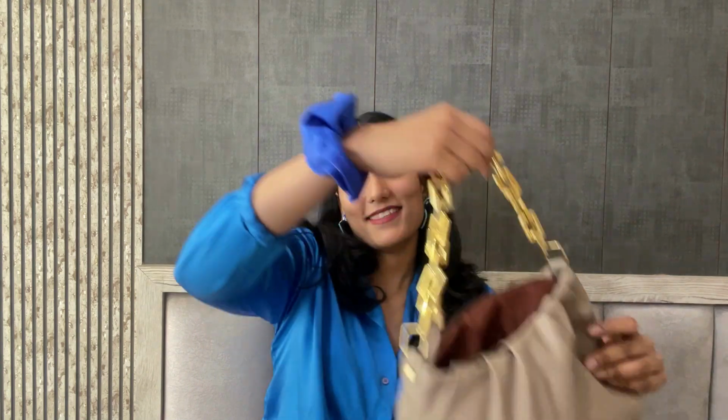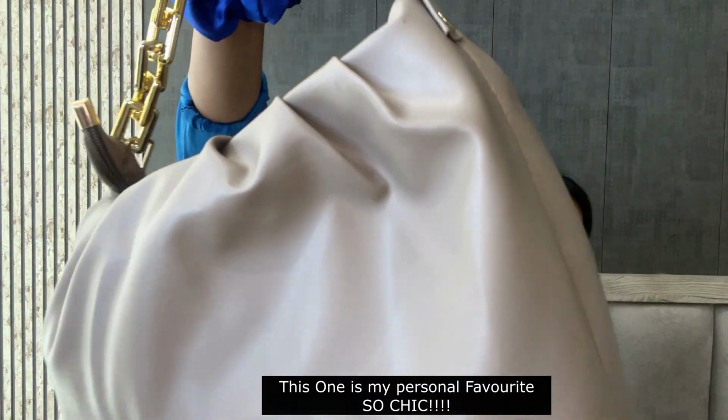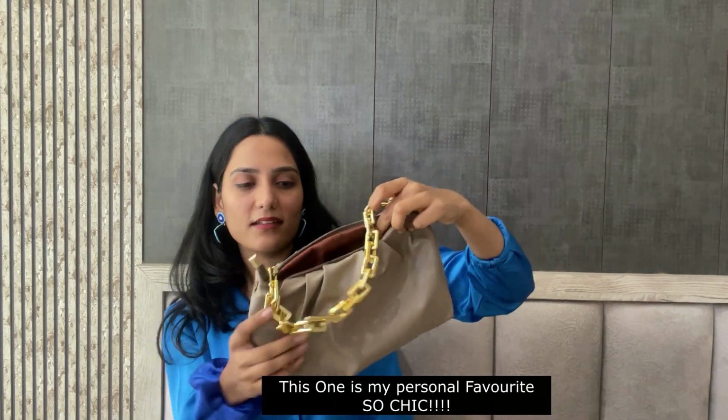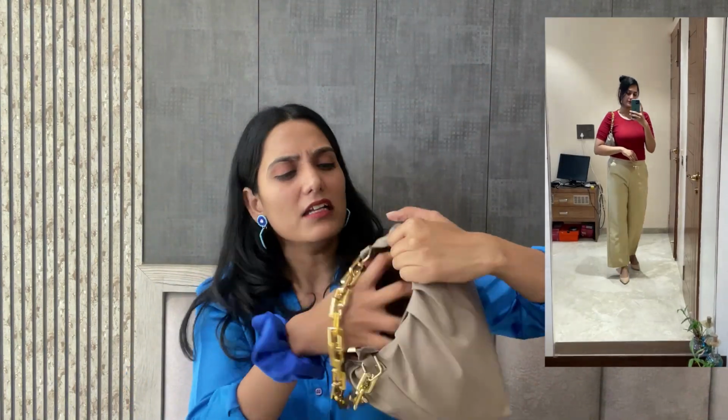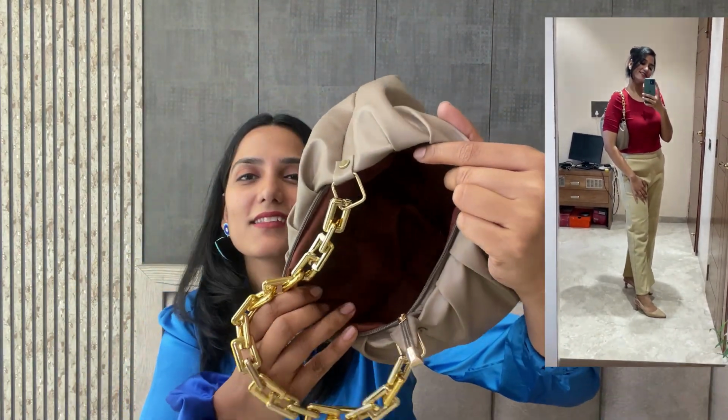Fourth and the last one that I got in handbag is this pocket bag, which is in grey color. Very smart, cute bag. The space of the bag is, I think, not very spacious. You can carry mobile and small things like touch-up things. And I got this in 150 rupees. Best deal, guys.